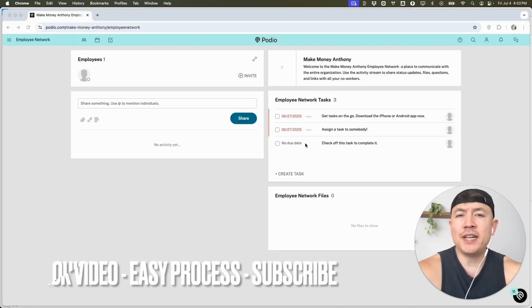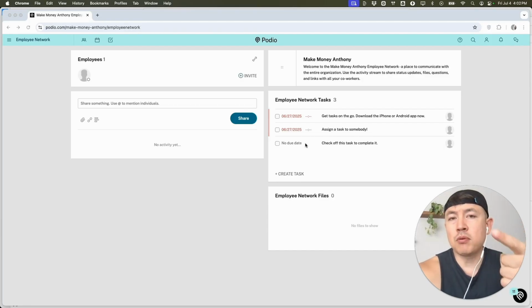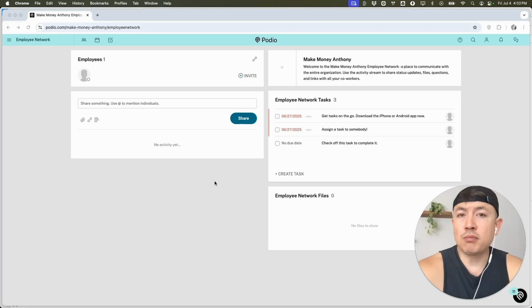First off guys, real quick video, not too many steps involved, so be sure to stick around to the end of the video. But why would you want to add a member into your Podio workspace anyways? Well, that's pretty easy. If you're running an online business through Podio, you can set up different workspaces depending on the team or the project. And it's normal to invite your other team members in so they can work and track everything. Whatever the case is, it's a pretty easy process.